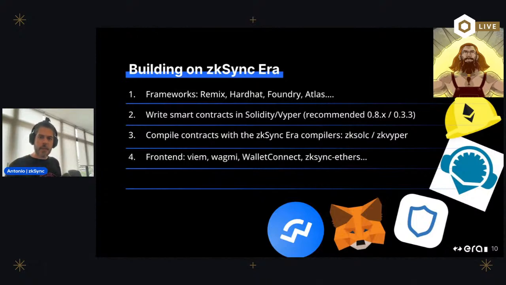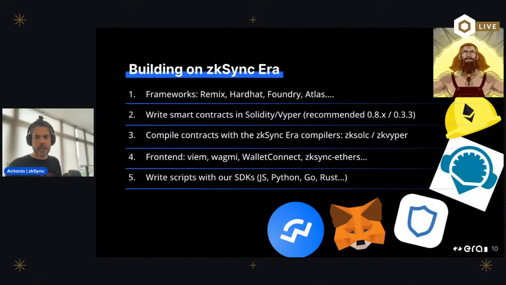Now, if you are building a front end, you can use viem, wagmi, WalletConnect, or zksync-ethers, which is an extended version of Ethers with ZkSync specific methods. But this is only required if you are using any ZkSync specific features like native account abstraction.